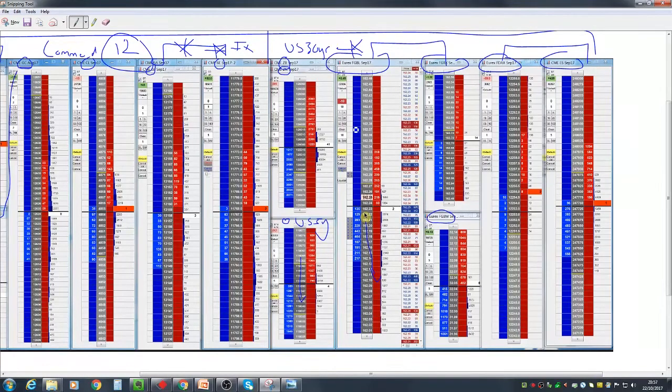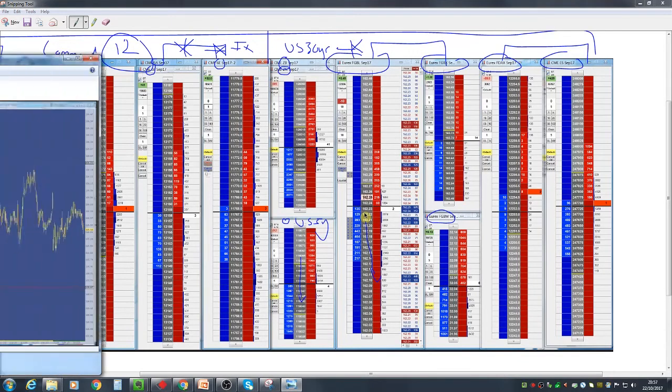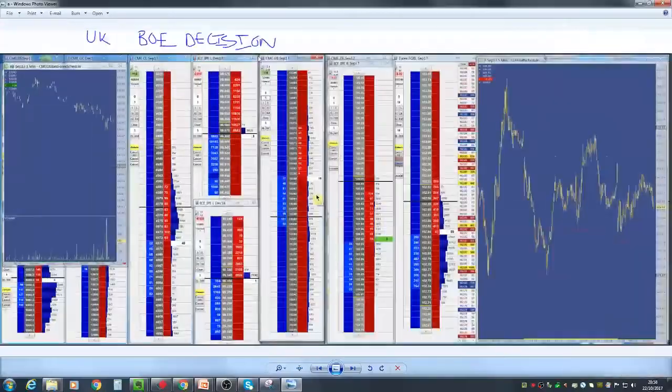Now, what I want you to think about, and your homework for tonight, is go and think about how you have your layout and why you have your layout the way you do. Don't just accept that it is like that because that's how you did it first. Set it up in such a way that things add value. Now, one of the things I'm going to share with you today is that sometimes I move my ladders around, and I'm going to show you why.